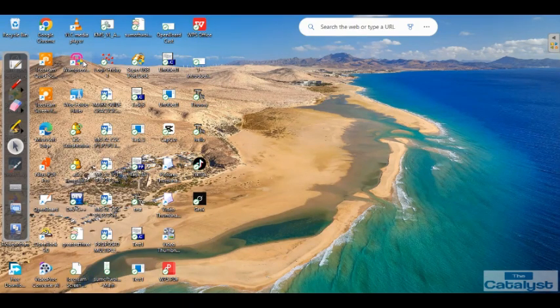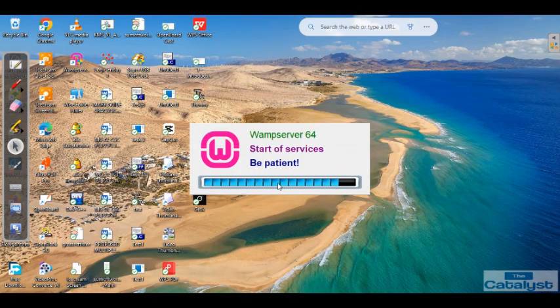Now, once you've done that, we'll move to our desktop. Check, this is it, Wampserver. It's installed here. So we'll launch it. I'm going to start Wampserver. Once you do that, you click on this, and it loads. You can see it will start all the services of Wampserver. Remember, we said we need Apache and MySQL to create our database.